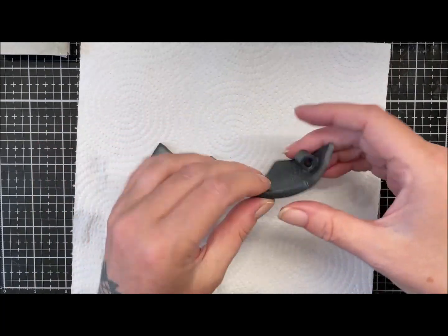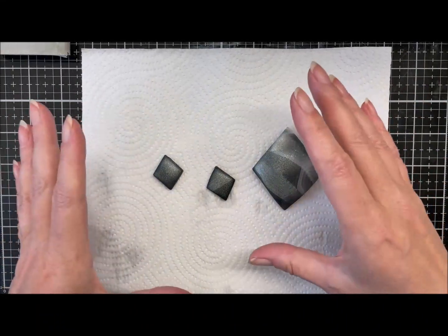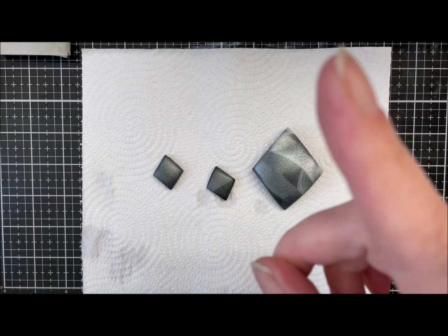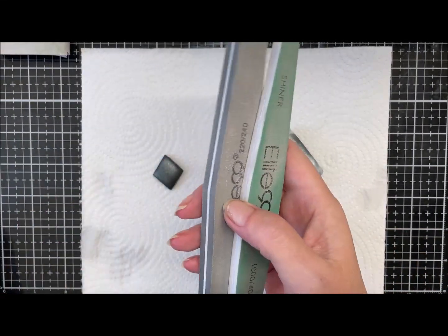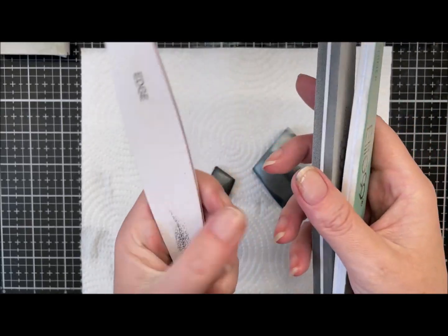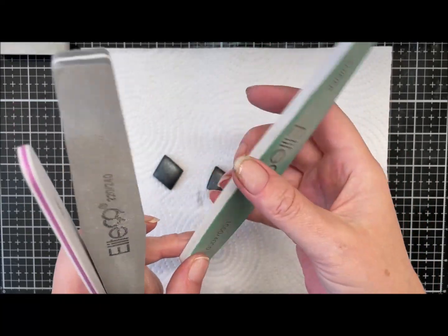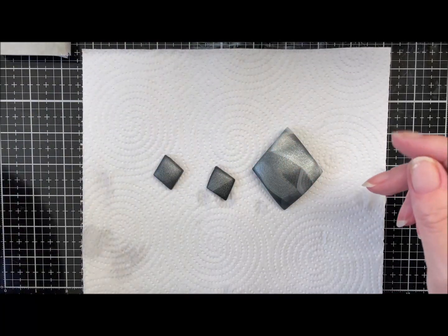I realize I haven't sanded with you for a while, guys, so I thought I would just do it. If you haven't, I have got two videos about sanding. I'll pop some links up here for you, but sometimes I do it with nail files, so I'll just take the rough edges off with this, go over the whole surface with this. These are a bit grubby, guys, and then I shine it and buff it with this. I have got a video about that, guys, if you want to go and watch it.